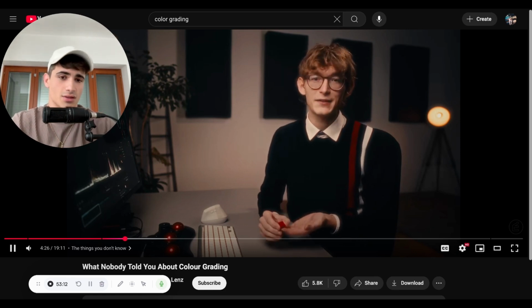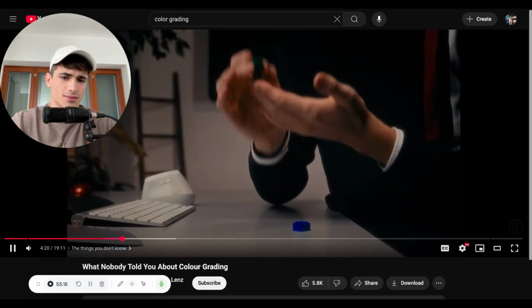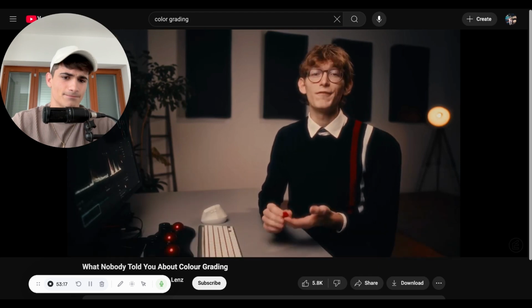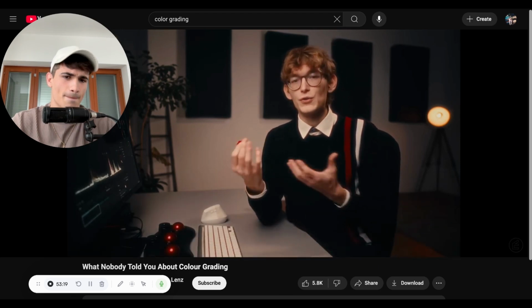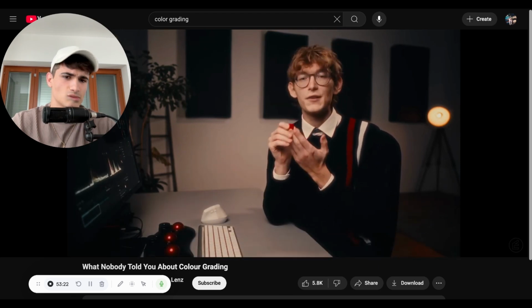Last but not least, you would take care of giving a footage a certain vibe by stylizing it. Maybe you want to add film grain, maybe you just want to do some split toning to achieve a teal and orange look or whatever. Let's call this third step look development.